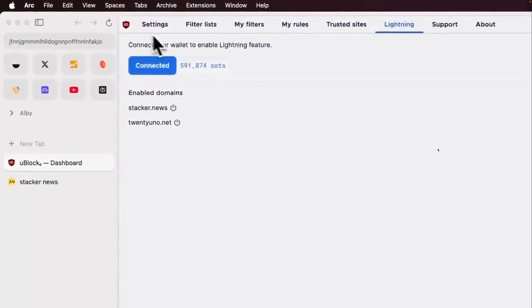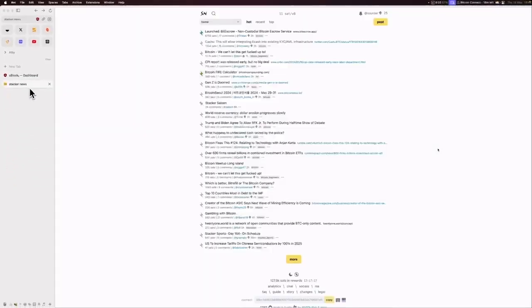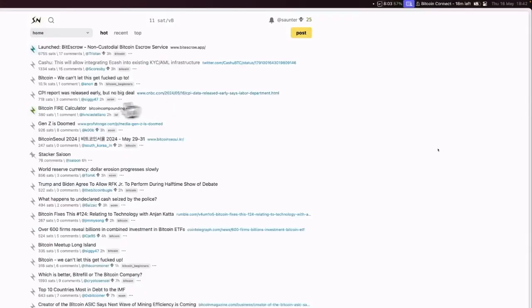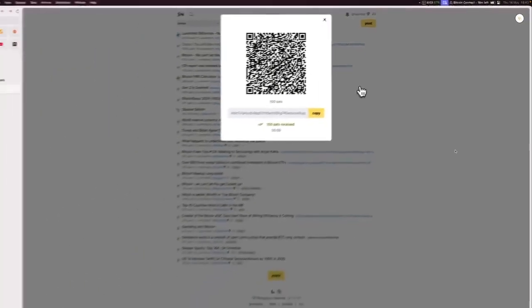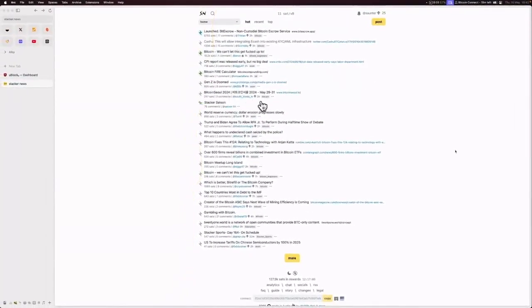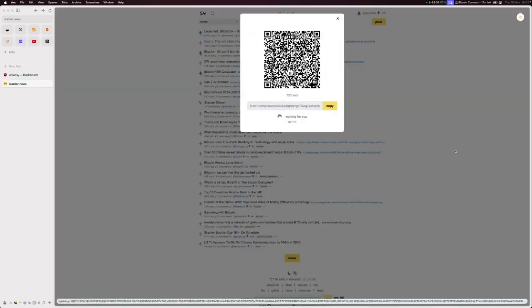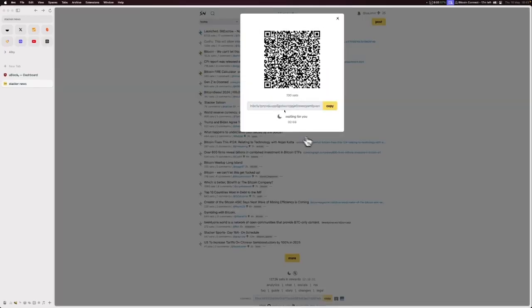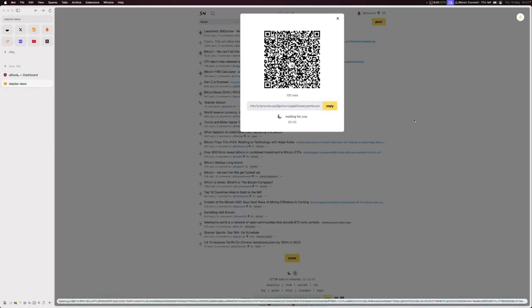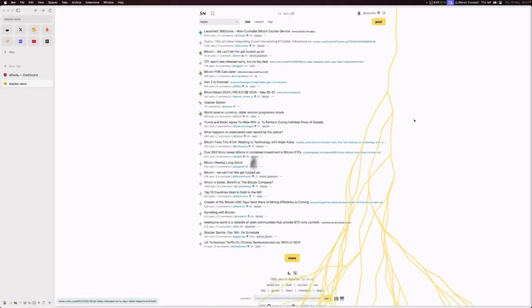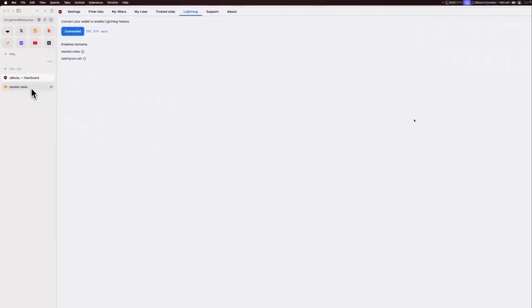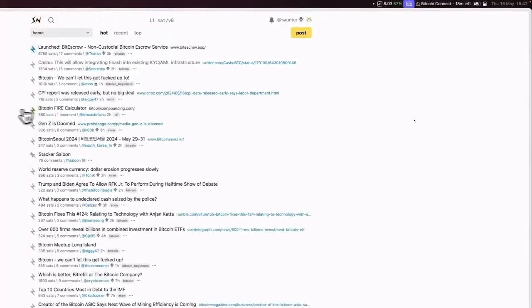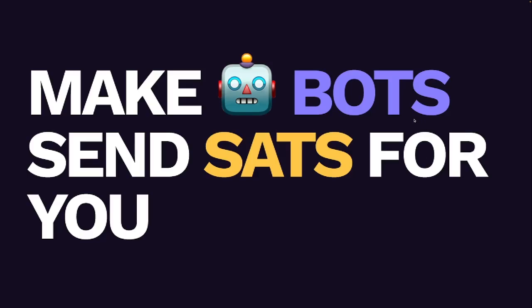And here is the fork of uBlock, which is an adblock, and Boomi added NWC to it, so you can actually connect to that adblock and pay from it on Stacker News in that case. Oh, you see, here is a connected wallet with 500,000 sats in the settings of uBlock, and then you can zap people on different apps.